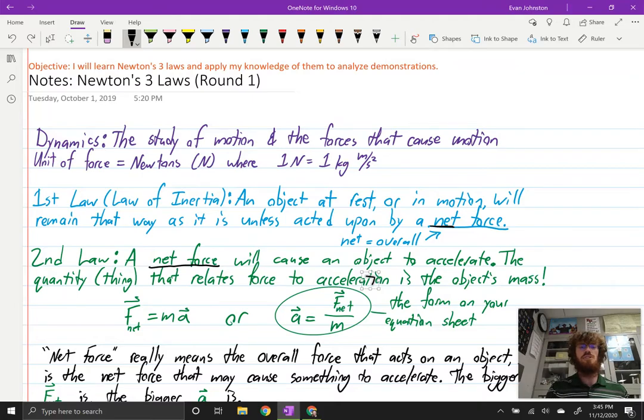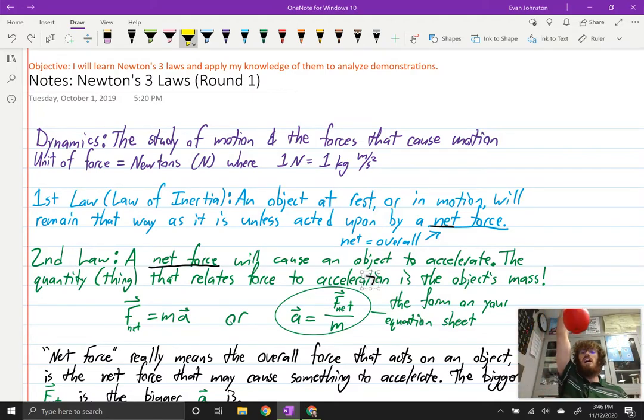So the first law of motion is that an object at rest stays that way, or an object in motion will stay that way, unless it's acted upon by a net force. And net is the important part there. Net force is really like an overall force. So in terms of my apple hanging from my force sensor, my apple is not doing anything. It's staying there. Even though there's a force pulling down on it, that's gravity, there's a force pulling up on it, that's the tension in here. And so there's no net force on it.